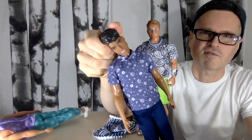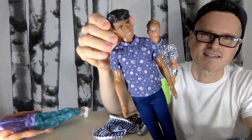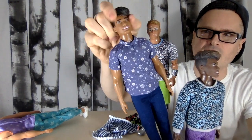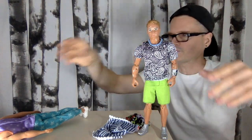But the broad and the slim Kens have a whole complete range of motion in their neck because they have a new peg system. However, the standard Kens just move back and forth.